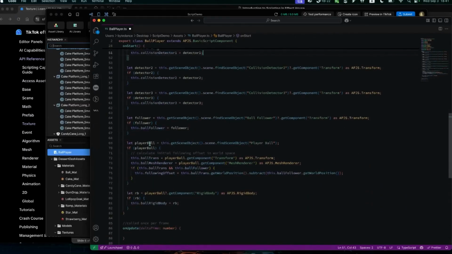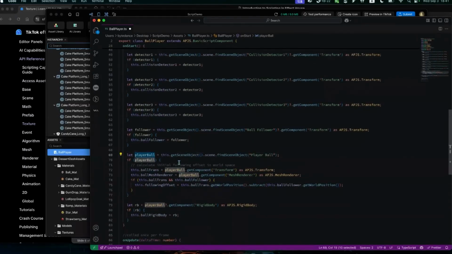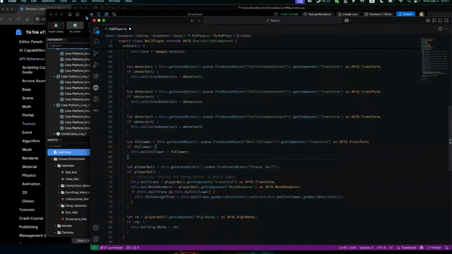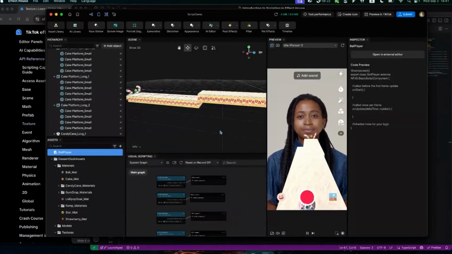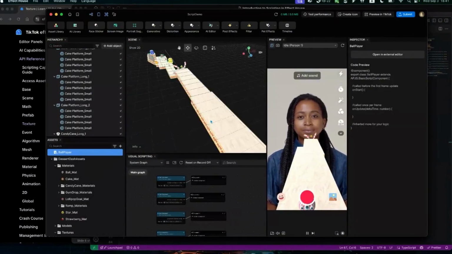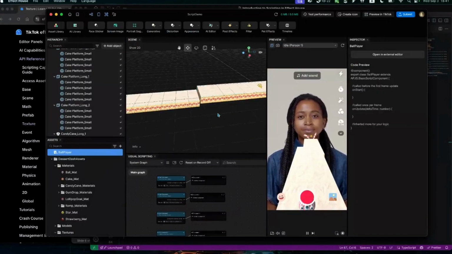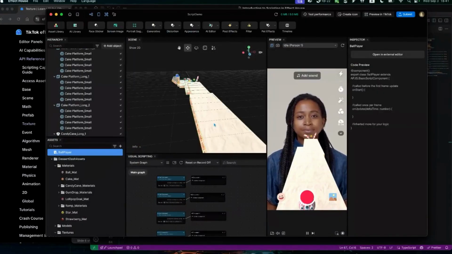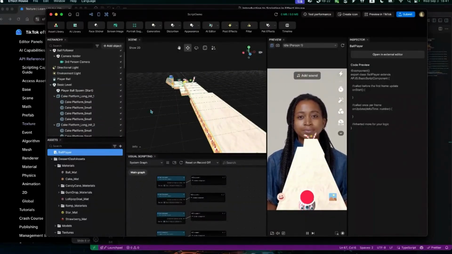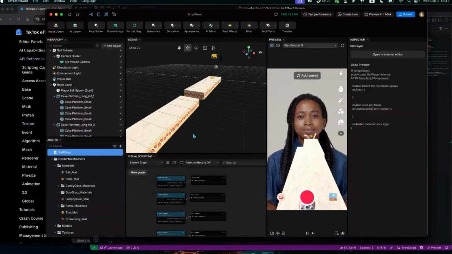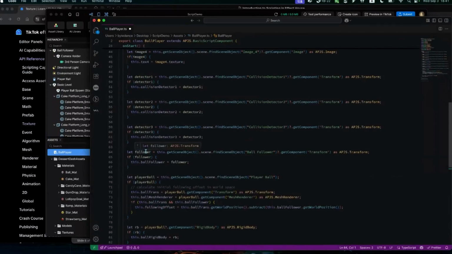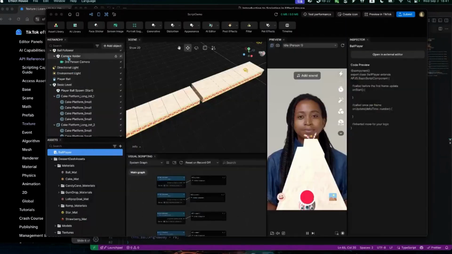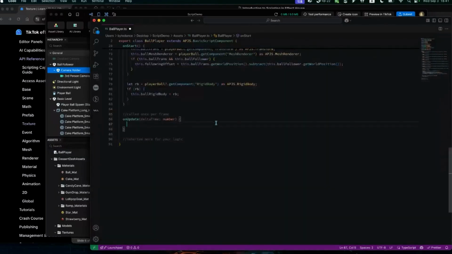These objects are the play ball, which is the most significant, and a follower. What we want is that when the ball goes onto the platform, we have a camera that is following the ball, so it should be a third person perspective for this camera. So I made a follower, which is the camera's scene object.